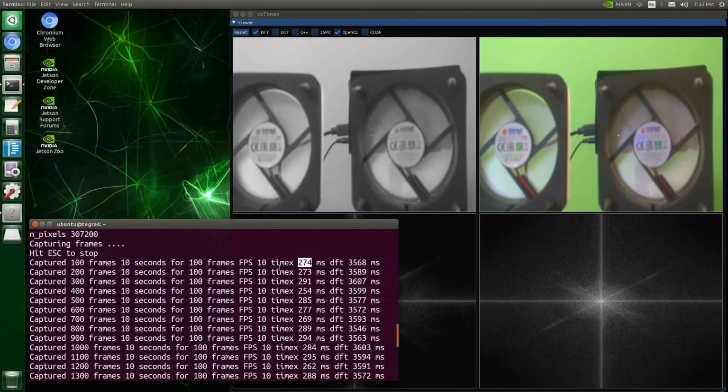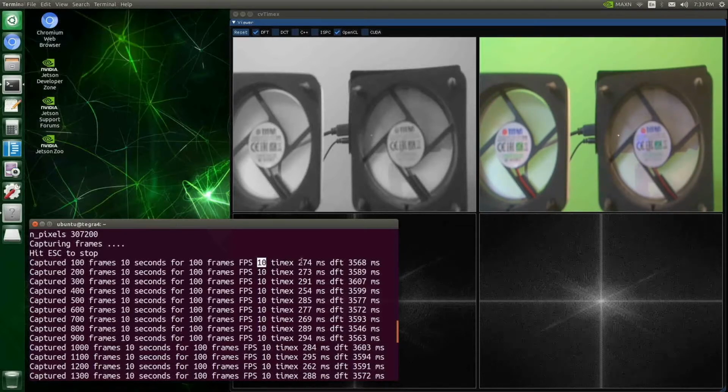This column shows the time it takes to compute the time exposure algorithm on 100 frames. So I capture 100 frames. It takes me 10 seconds to capture those 100 frames, so the frames per second rate is 10. That's the target frames per second that I want to keep. For this particular application, that's what I'm targeting. I don't want to drop below 10, and I really don't want to go above 10. 10 is what I need for this algorithm, and that's my target.